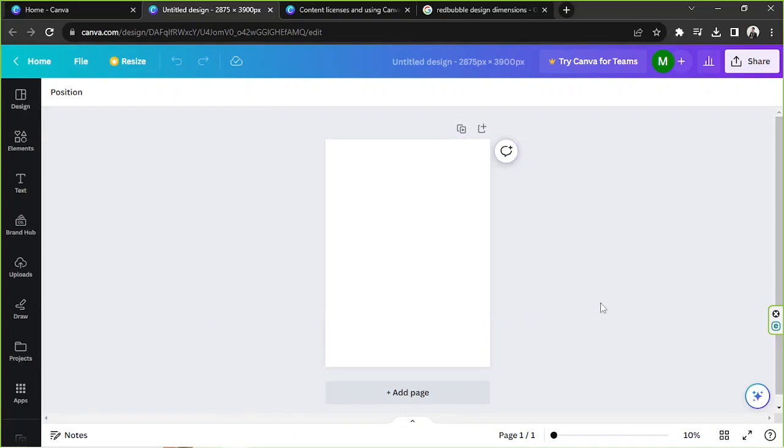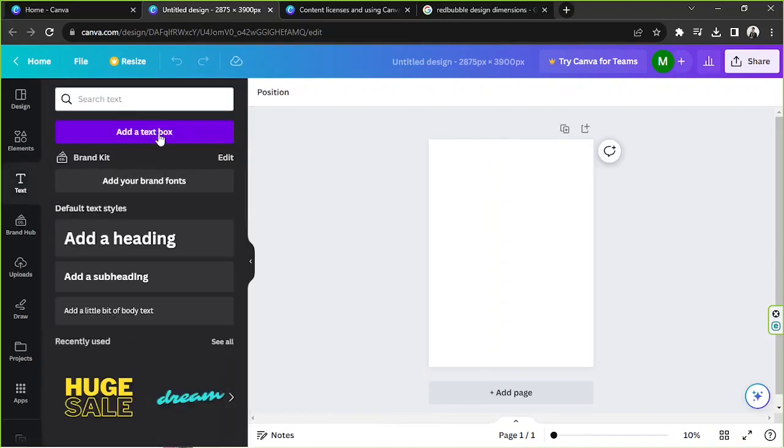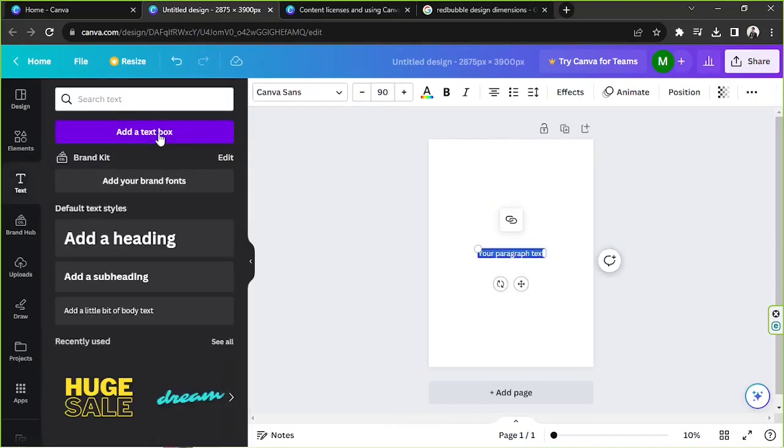So feel free to design whatever you want for your T-shirt. In my case, when it comes to T-shirts, I always like to add some text. So to add a text box, go to the text button and click on Add a Text Box. So I'm just gonna put that over here.